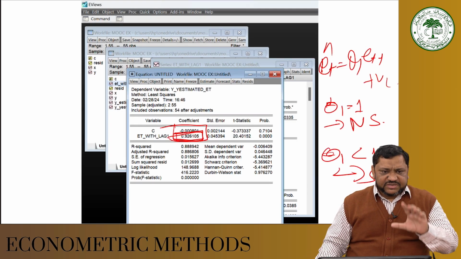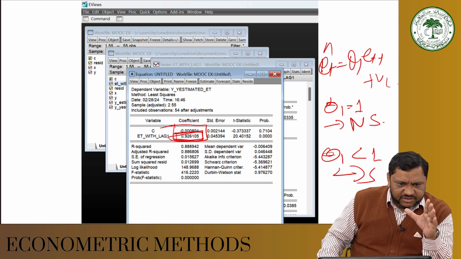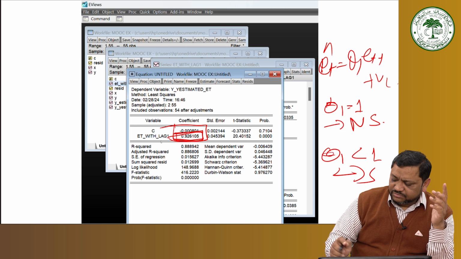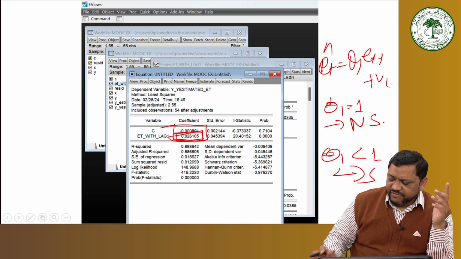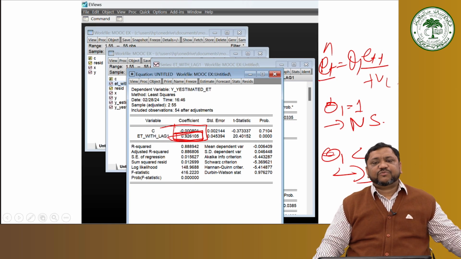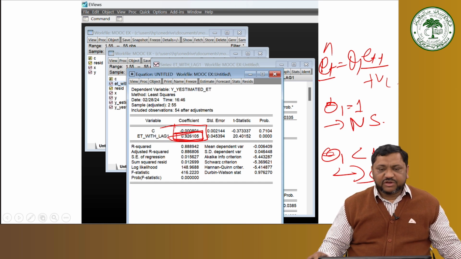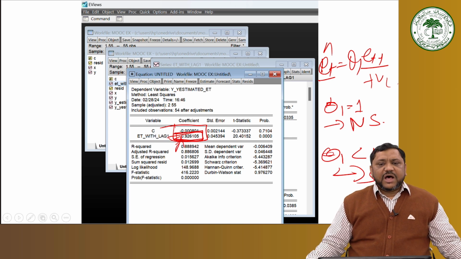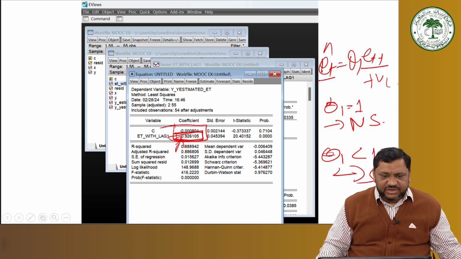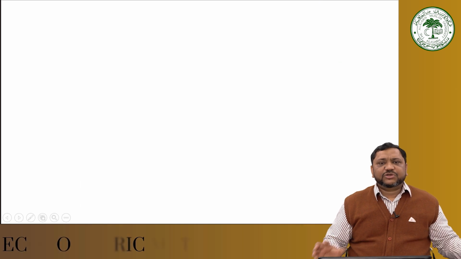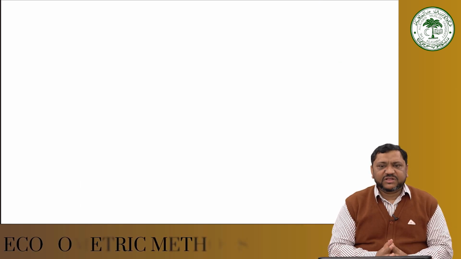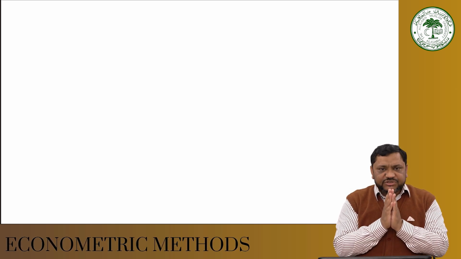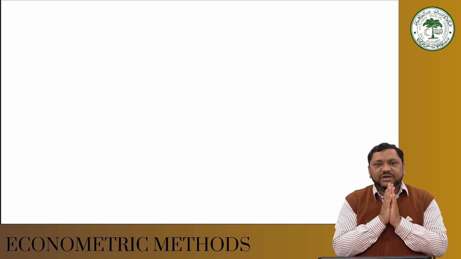So, I hope this slide is also clear to you, wherein we have proved that theta is less than 1. We have done the regression between ET hat and ET minus 1, and the necessary condition is that the value of theta 1 should be less than 1. So, I hope the process of Engle and Granger is clear to you. Although it is no longer put into use, nevertheless it is the foundation stone of cointegration, which is used to estimate relationships in time series data.